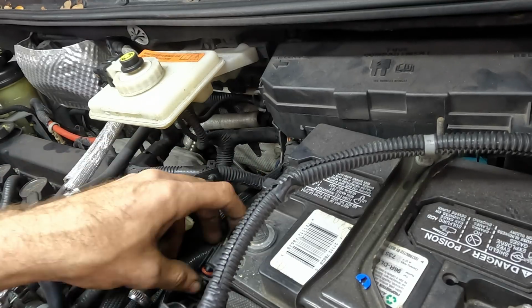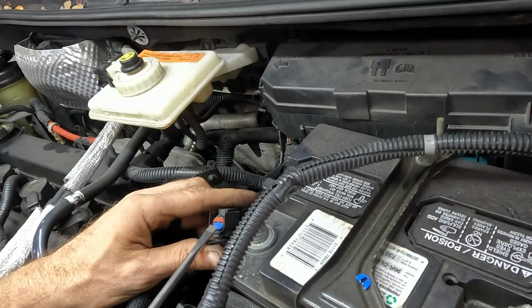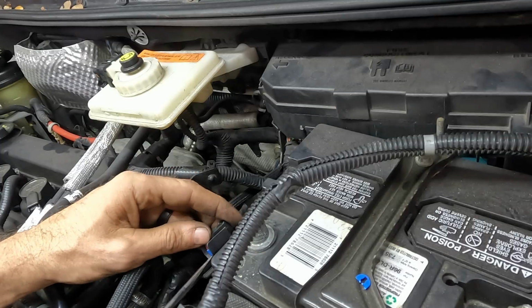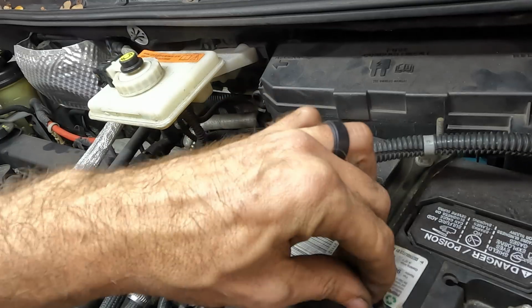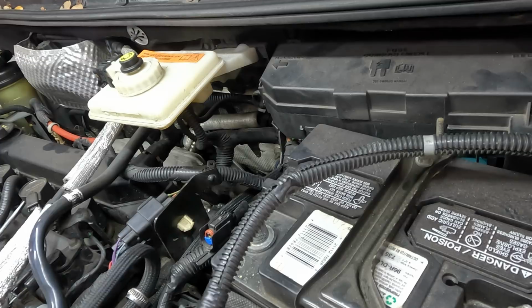What's the deal with this? Yeah, the weather pack seal is stuck there. Sorry, blue thing. We don't need you anymore. It has unalived itself.